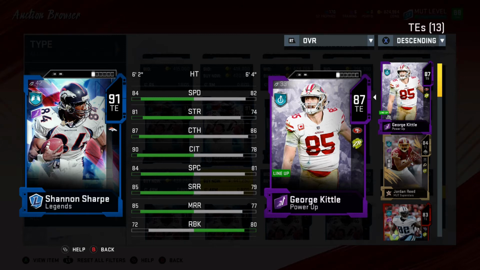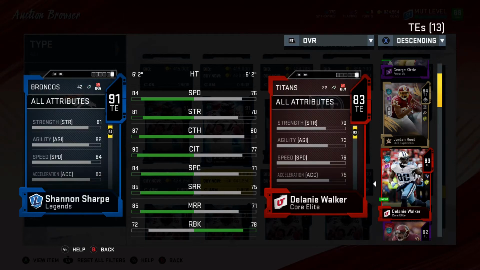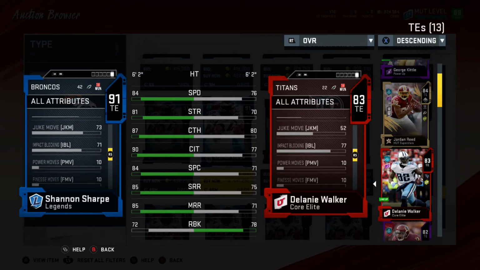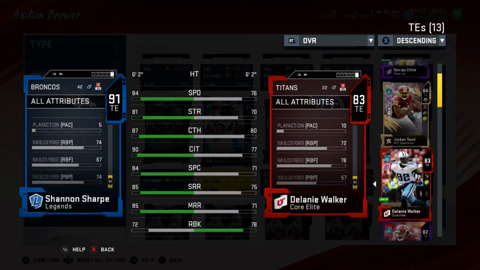And up, Shannon Sharpe does have solid speed, solid catching, a lot better catching in traffic than George Kittle, which is something that I think is going to separate him as a pass catcher. But in a run-focused game, George Kittle is a much better run blocker. But looking at tight end 2, I would much rather have him than Delanie Walker, even though Delanie has a 6 run blocking advantage. Do want to look at his potential for lead blocking and being a potential very viable fullback as well for a lot of schemes.